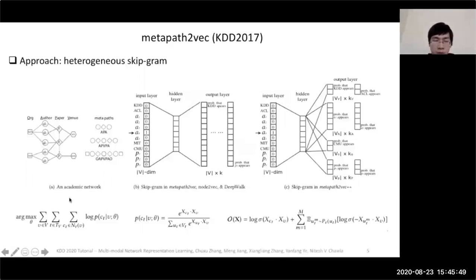After that, we can employ the skip-gram model to model the context information in different metapath sequences, which is to maximize the context neighbor likelihood of each target node in different metapath sequences. Another major difference between metapath2vec and the traditional homogeneous network model is that when doing the negative sampling in the skip-gram model, metapath2vec also considers node types.